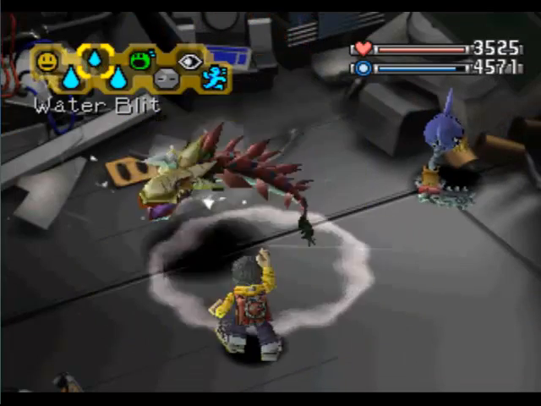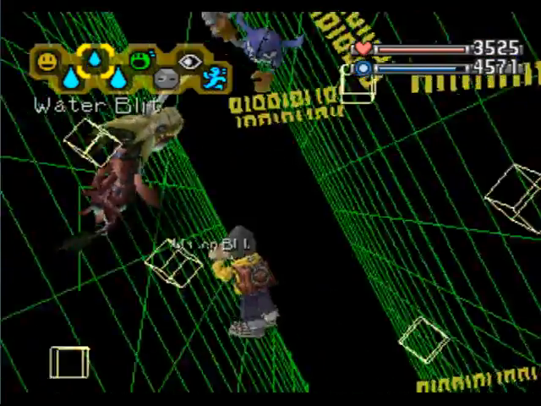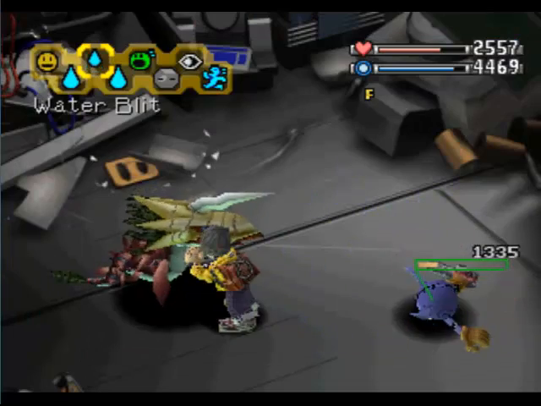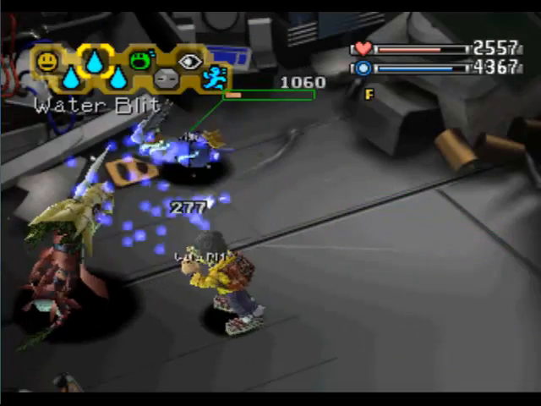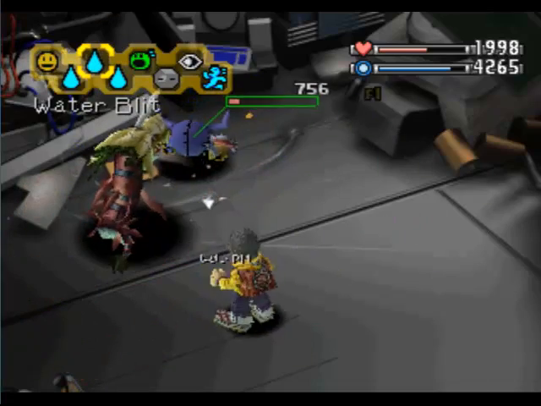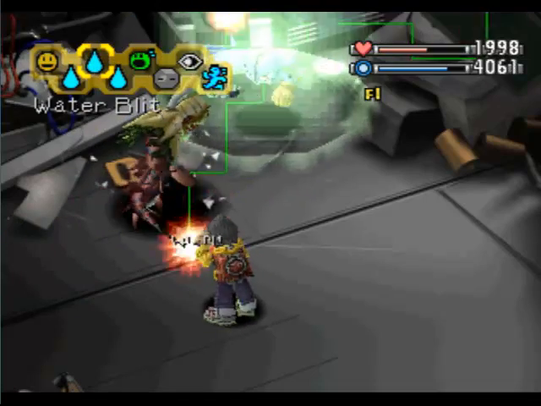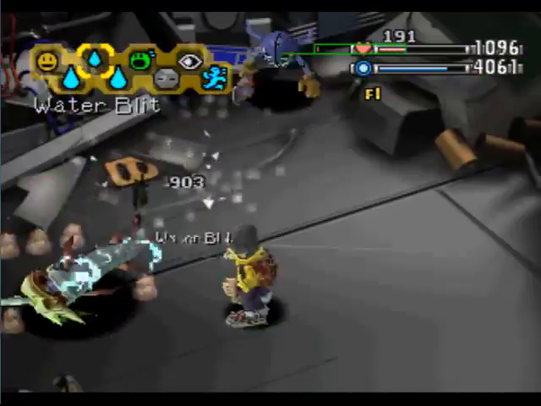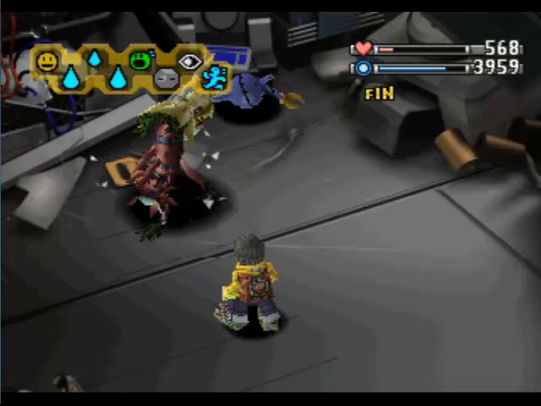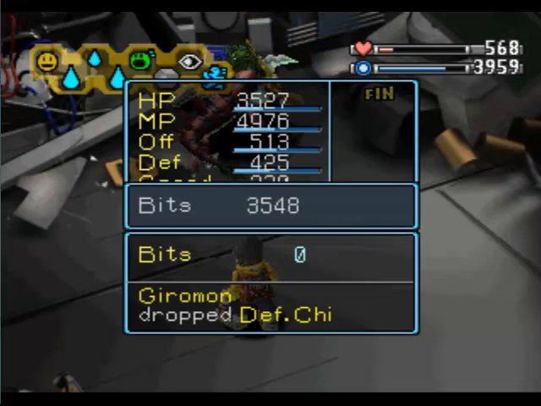Come on. Maelstrom. Keep on going, buddy. Why aren't you attacking? Keep on going, buddy. There we go. Keep on going. You can do it. He's almost dead. Yes! Keep on going. Two more. Yes! Just in time! I beat him. Whew, that was a close one. That was really close. Gyromon dropped a defensive chip. Nice.